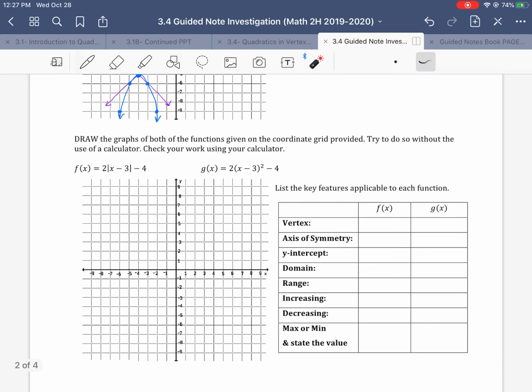And then you're going to do the same thing as you graph this one down here. So, just graphing this one. Again, our vertex, right, it goes to the right 3 and then it goes down 4. And then notice this slope of 2 out front. So I'm going to go over 3, I'm going to go down 4, and that's my vertex. I then have a slope of 2. So I'm going up 2, over 2 in each direction. And I'm just going to get just enough of that graph to be able to tell where it's headed.